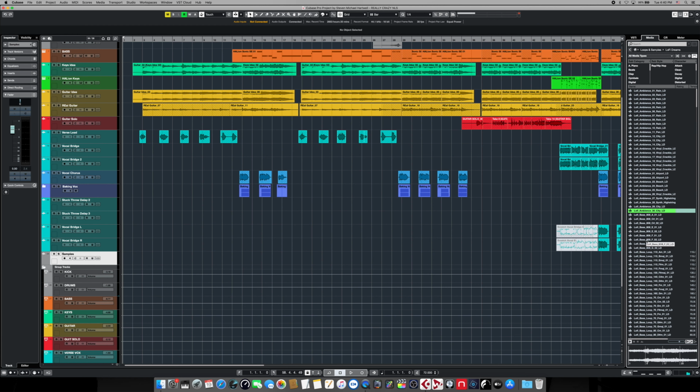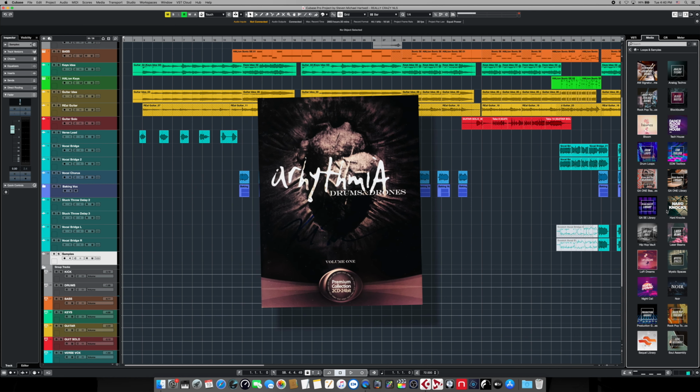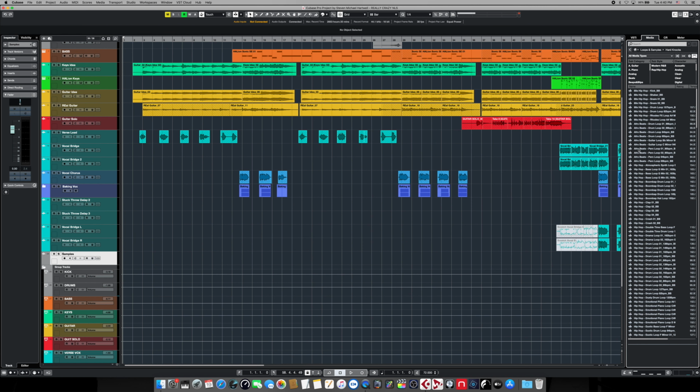Great ambience, background stuff. Some of the stuff really reminds me of the Trent Reznor Arrhythmia library, and that was one of my favorite all-time sound design libraries to play with. And these 6 libraries are huge and varied and add a ton of stuff that you can add to your projects. Lots of grooves, lots of rhythmic and tempo-based stuff.